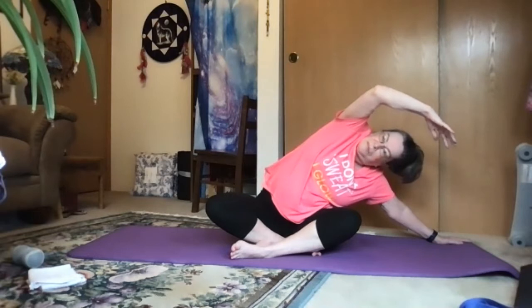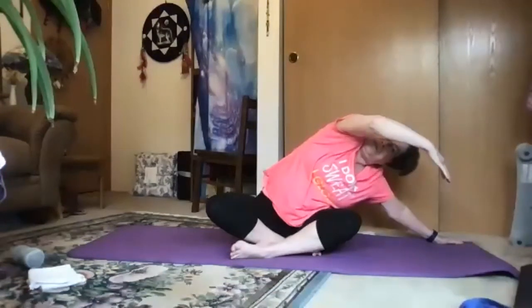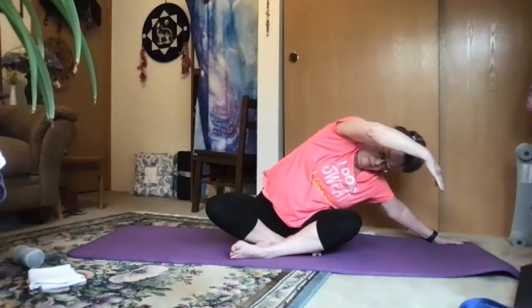Go ahead and take your elbow forward. Take your elbow forward, find another stretch. Still side bending, but you're going to find another stretch in your armpit.